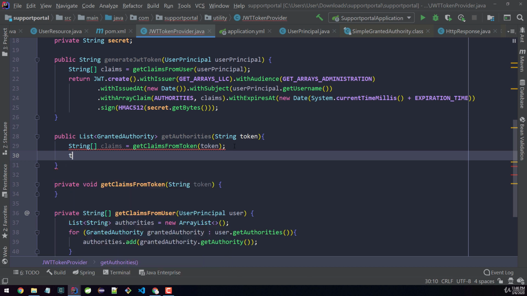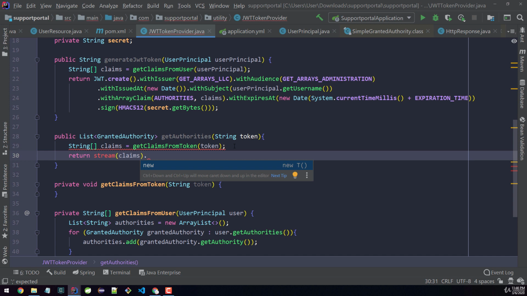So let's do return, and let's do a stream, and let's stream on all the claims, and then we can just map them to a new simple granted authority, which is something similar to what we did when we were dealing with the user principal.